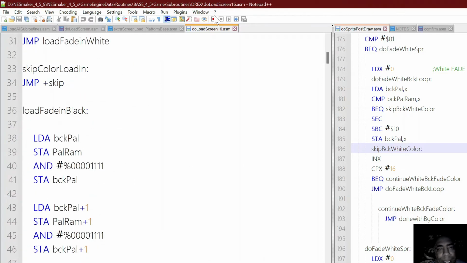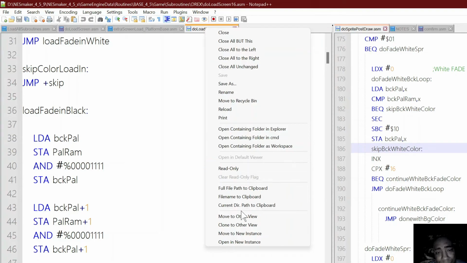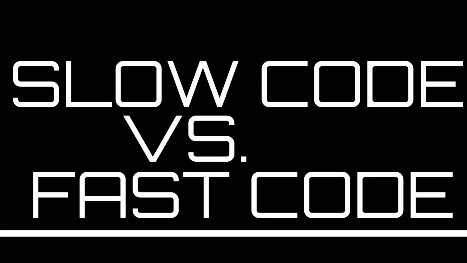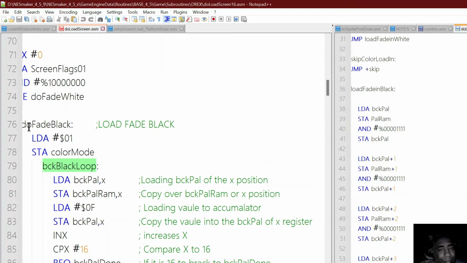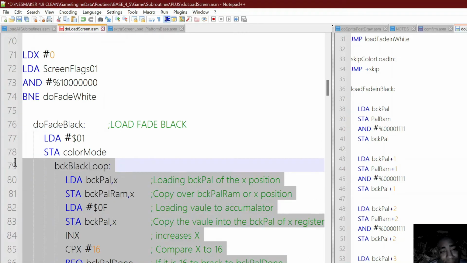But instead, let's now compare both. What we got here is the difference between, we're going to talk about writing code, and on the left side you have slower code that's more convenient to write. This is the whole loop.